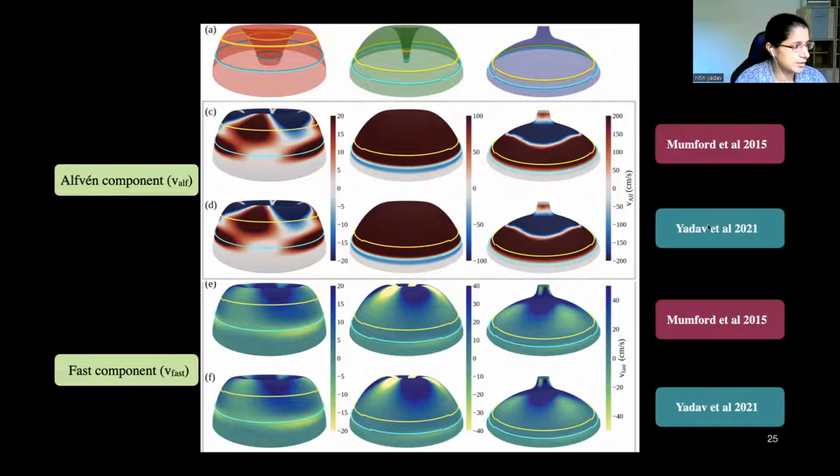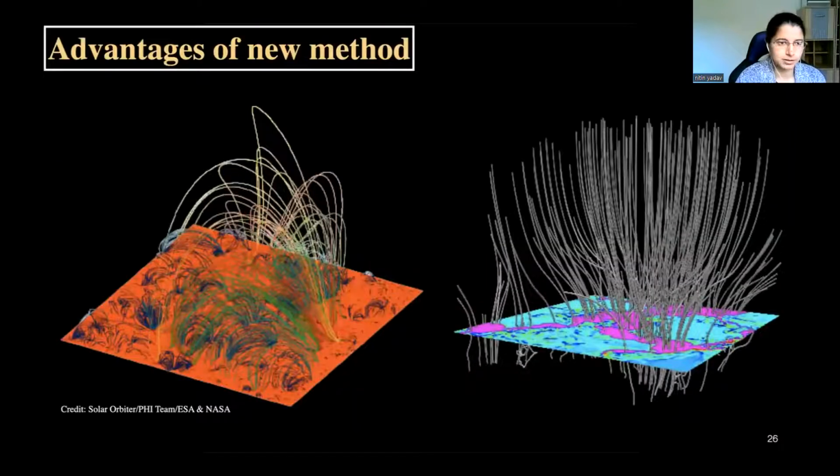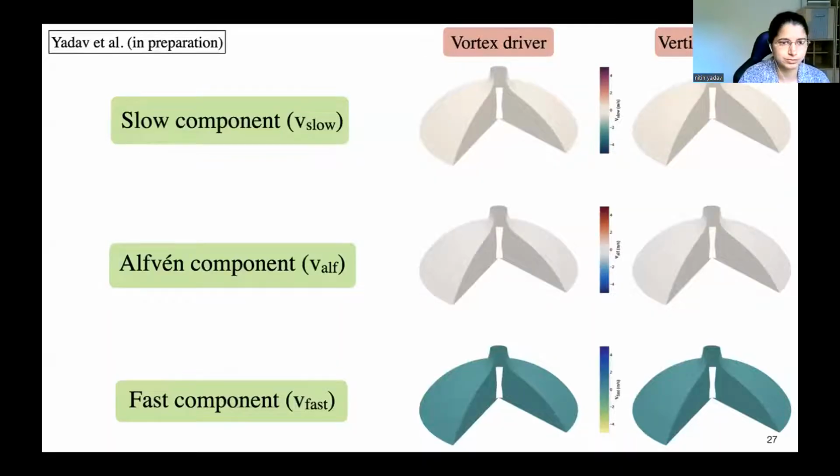Our results with this new method, shown here in the third row and the fifth row, match pretty well with the approach used by Mumford et al., shown in the second and fourth row. That gives us confidence in our new approach. Both methods give identical results, which we expected in this symmetric setting. However, the proposed method has advantages over the flux surface method, because it can be applied to more realistic scenarios where the magnetic field configuration does not have an axis of symmetry, for example, resulting from field extrapolation of realistic simulations.